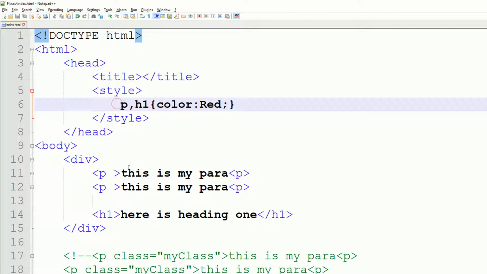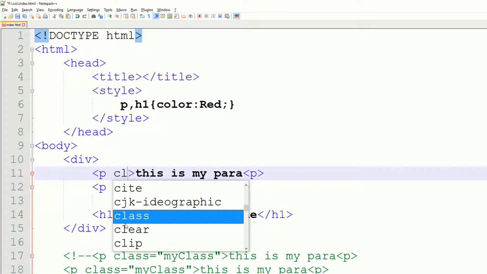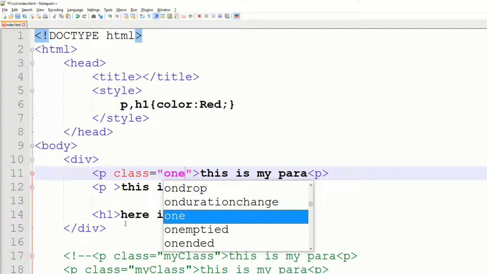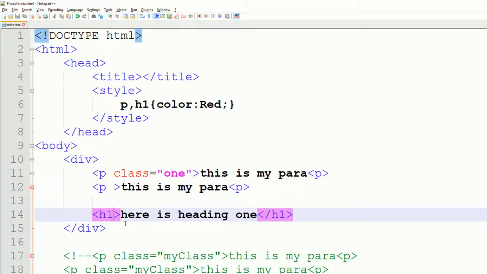You can also write your classes. For suppose you have class 1, and you also have class 2.